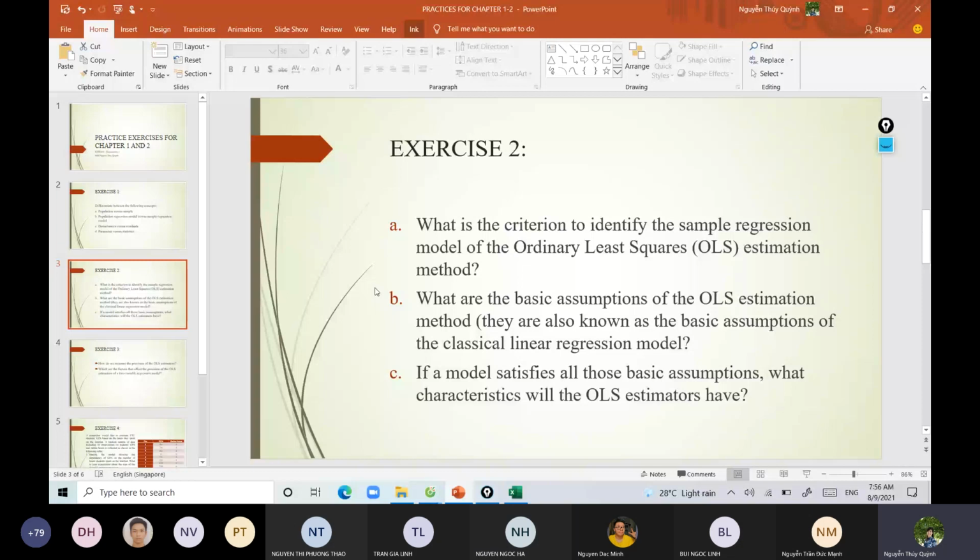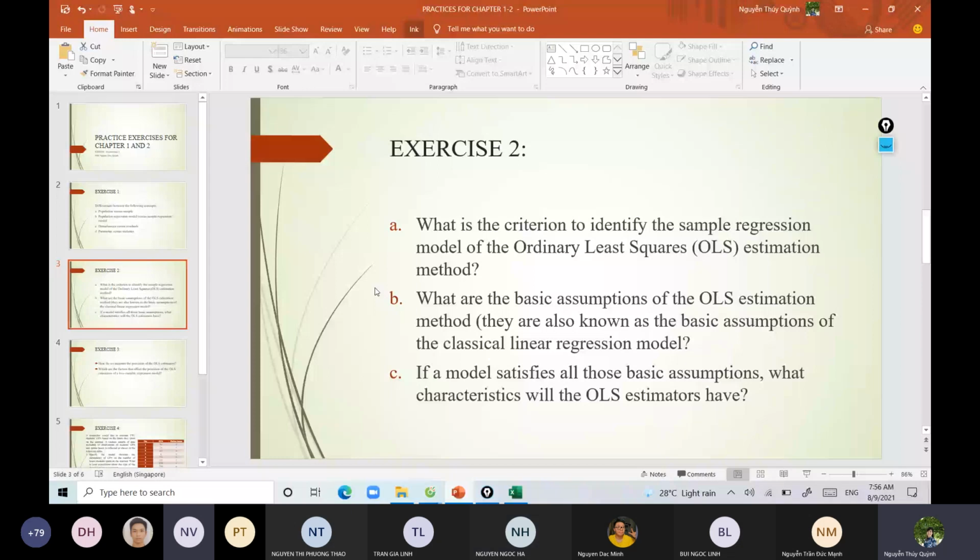Okay, tức là chúng ta có thể xác định được đó là cái đường nào. Với các theories và previous researches thì các bạn chỉ biết được cái form của nó có dạng như thế nào thôi, được chưa? Còn với OLS estimation method thì các bạn có thể xác định được nó là đường nào trên hệ trục tọa độ của chúng ta. Vậy thì với OLS estimation, cái criterion, cái tiêu chí để lựa chọn cái đường đó là gì ạ?